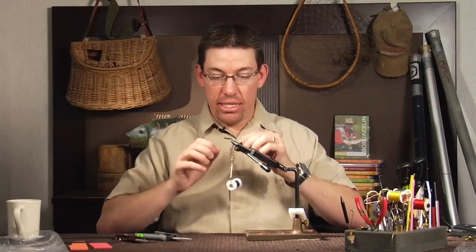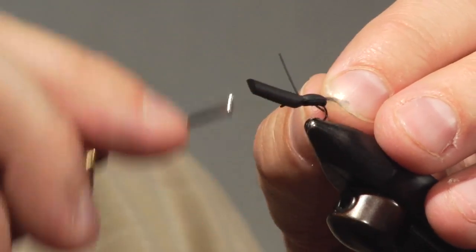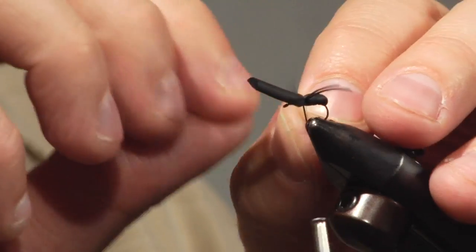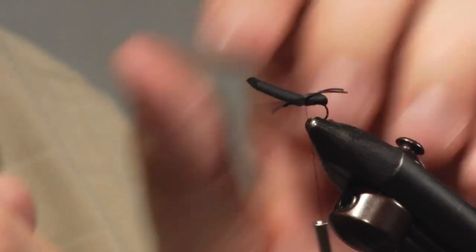The second set of legs here are just going to be towards me. Tie in that segment area. And now I've got two sets of legs coming out each side in a nice V fashion.